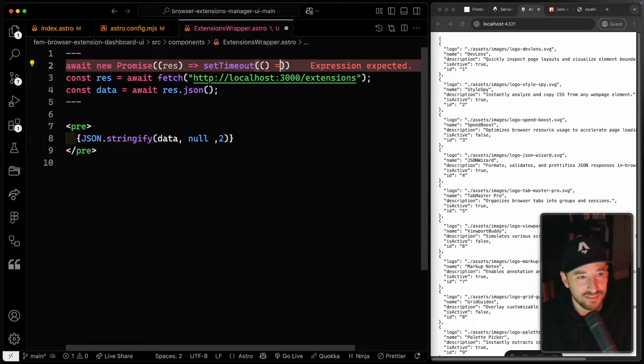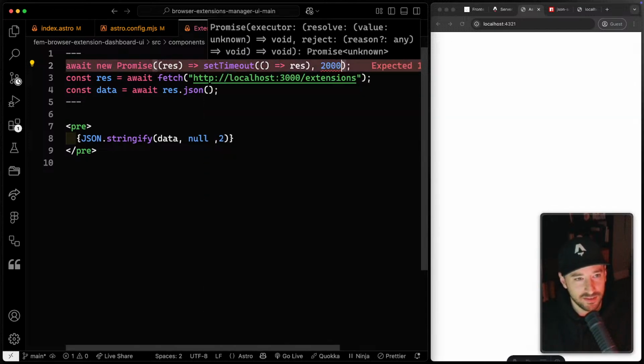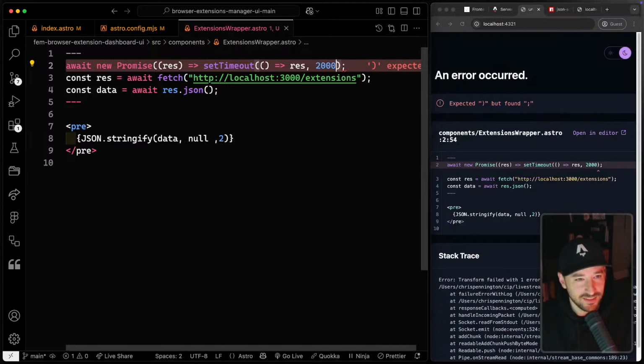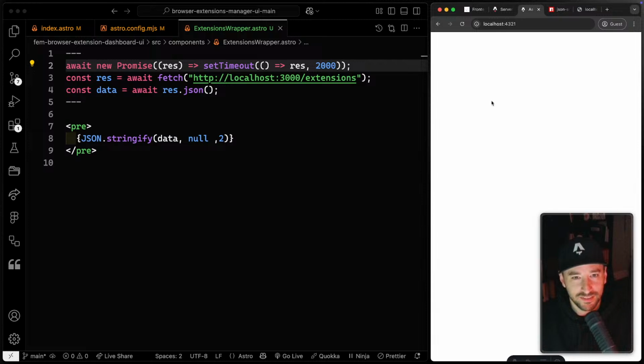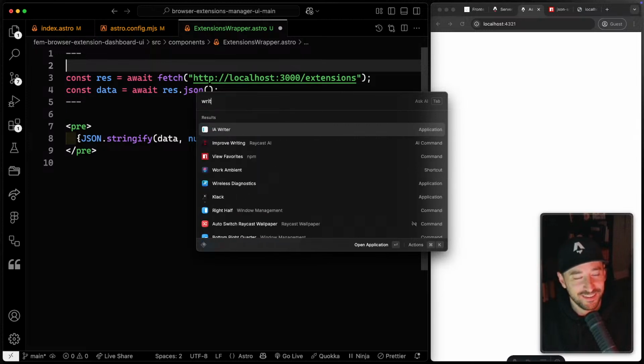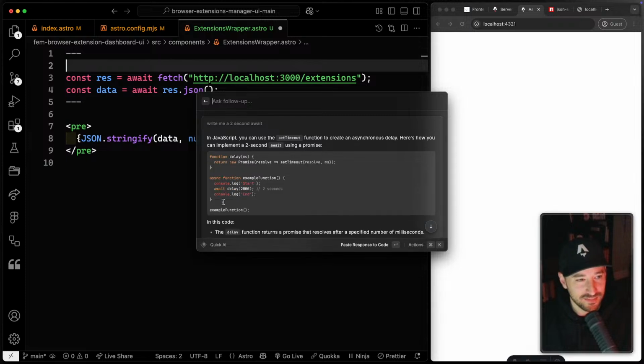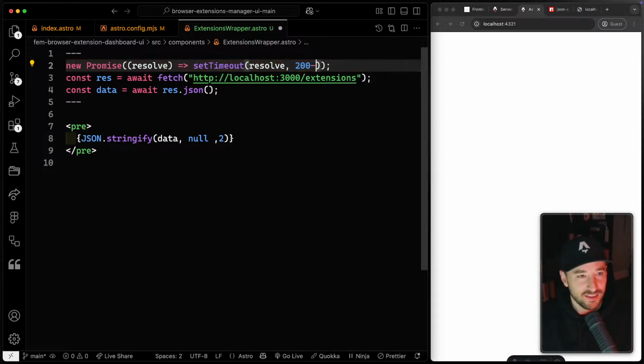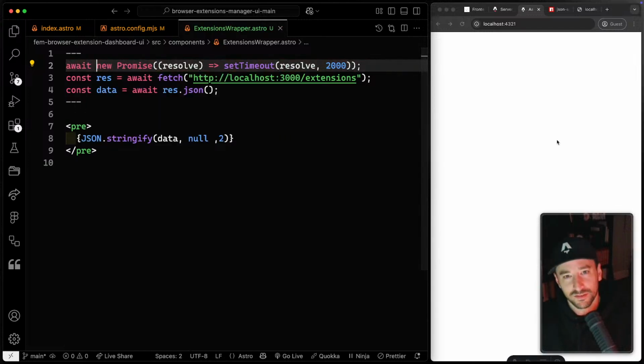Where we resolve after two seconds. What am I doing wrong here? Two seconds, like that, with another one. Okay, so 1, 2, then the stuff comes in. What am I messing up here? I don't know. What did I mess up? Sure, this is what I'm wanting. New promise. Yeah. Isn't that what I did? Oh, I wrote it as a function. Chris, you're an idiot. Okay. Await new promise. 1, 2, then it comes in.